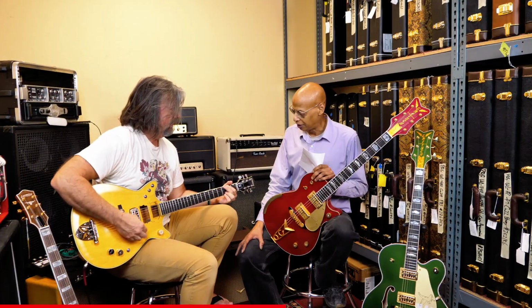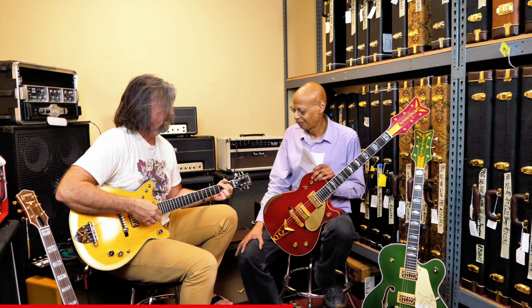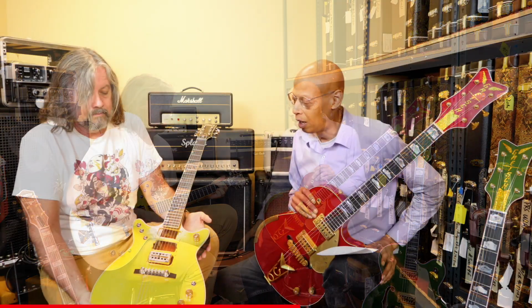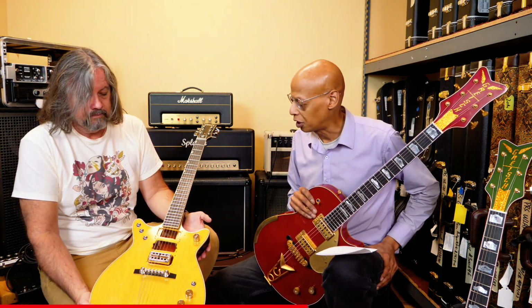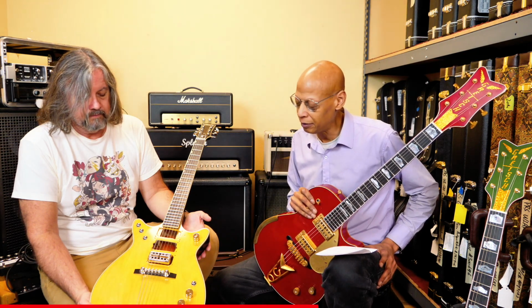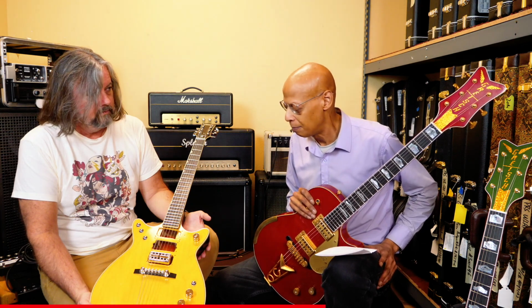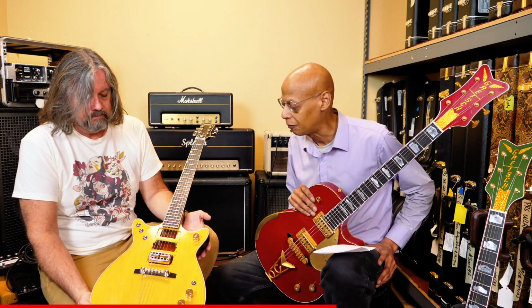how this translates when... really cool things about this instrument, besides its exact reproduction of the one that Malcolm used for many years on stage, is the TV Jones pickup. It's a TV Jones Powertron, and it really replicates very well the early 60s Filtertron that was on Malcolm's original. And I believe this is a unique pickup to this particular model, meaning that they made it specifically for the Malcolm Young.